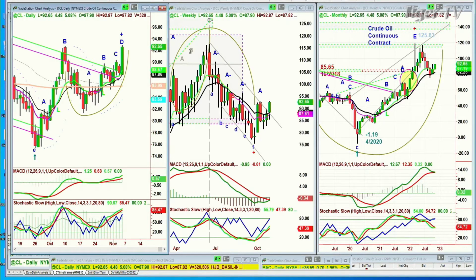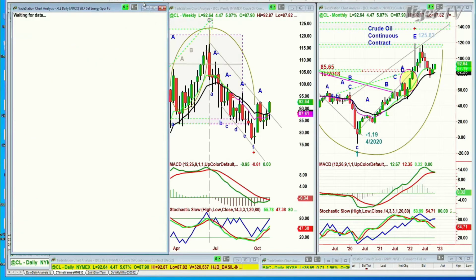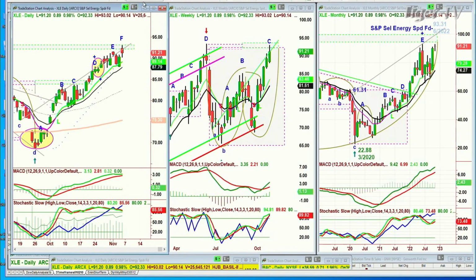So we're going to be watching this very closely next week, because we've got to look at the XLE. XLE is trading at a new recovery high underneath the 93.31 June high in a monthly chart, making a U-shaped pattern. Remember, we're looking at cups and arches and straight lines, and we'll see whether it makes this little double top.